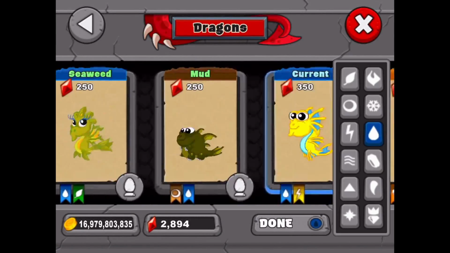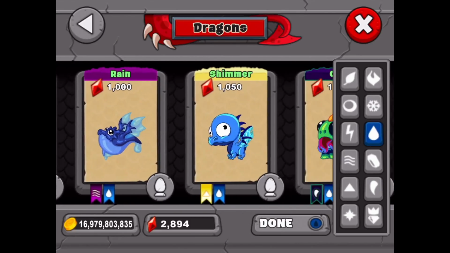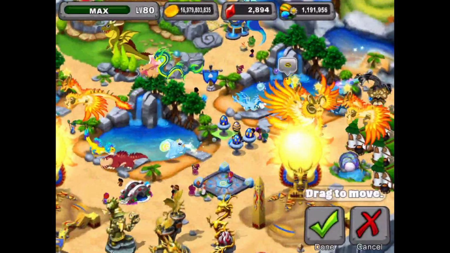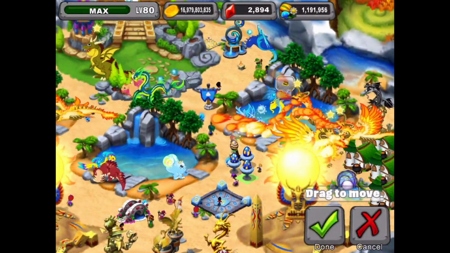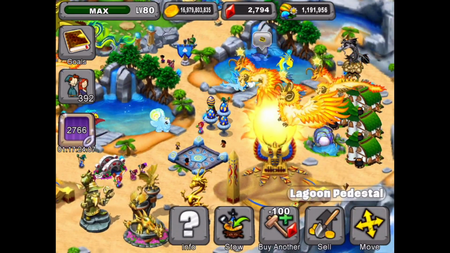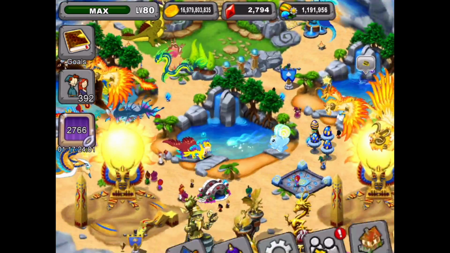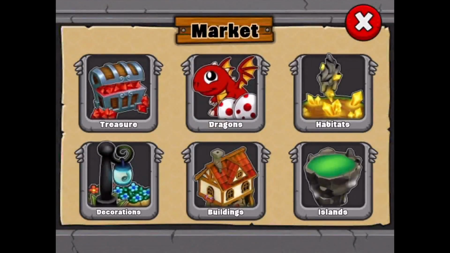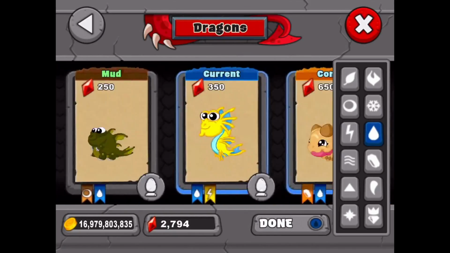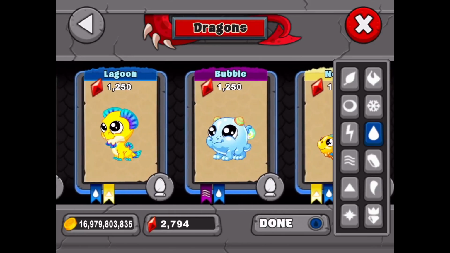And back into water again, scroll over, and we just got the quicksand, and here's the lagoon. Put the lagoon pedestal right there. We'll probably move these to a nicer spot where we're just sort of placing them beside the habitat right now. And try to get to the market. There we are. Into dragons and filter water, and I think we got one left to get. One more pedestal, the lagoon, and then the bubble.